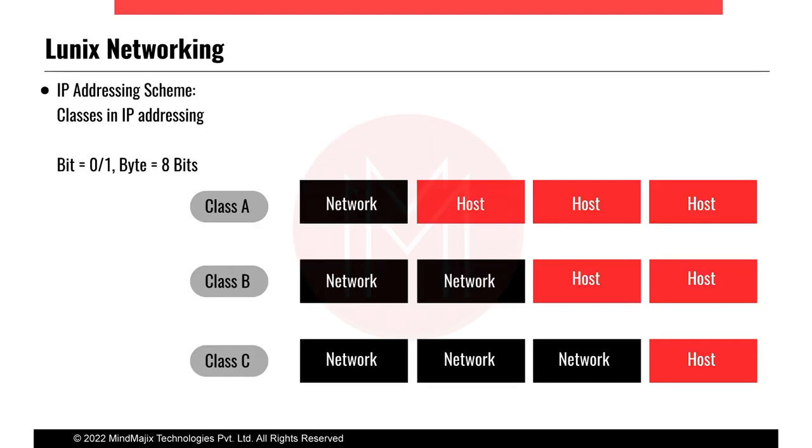The IP addressing scheme is there, with IPv4 and IPv6. Before going into those topics, I would like to explain what a bit and a byte are. Bits are the 0 and 1 representation. Whatever data is moving is moving in the format of bits only, either 0 or 1. 8 bits we can consider as 1 byte.